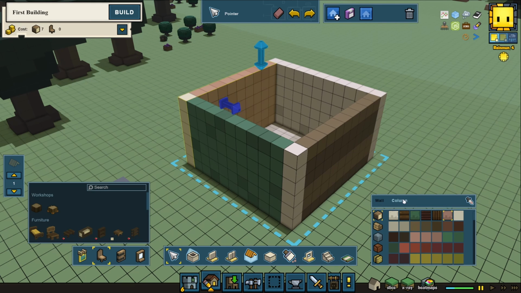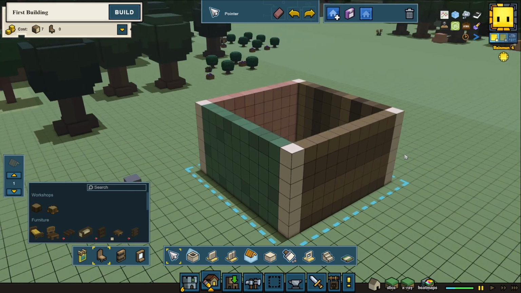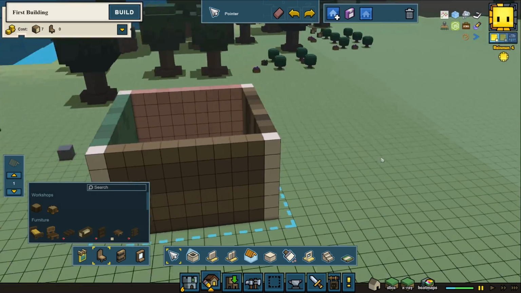So we have walls, we have columns. These are the different kind of resources. We got wood, we got clay bricks, we got stone, we got raw clay, we got thatching. And these might differ depending on what mods you got installed. And we can change the last final one as well. So there we go, 4 different kinds of colors.